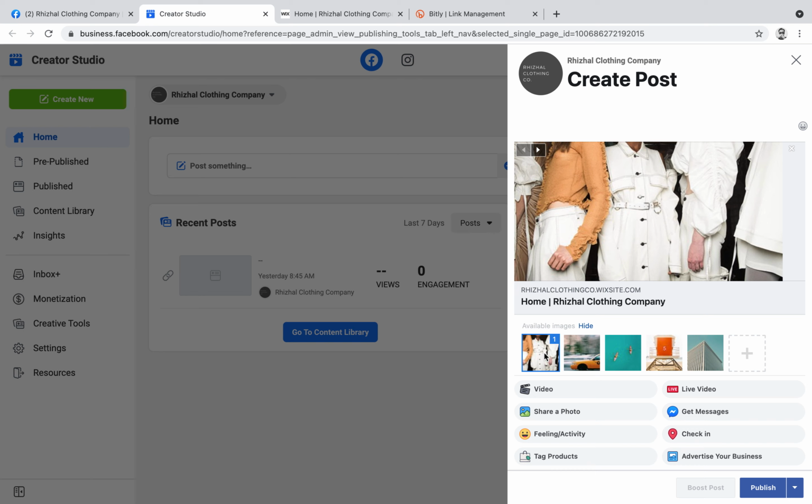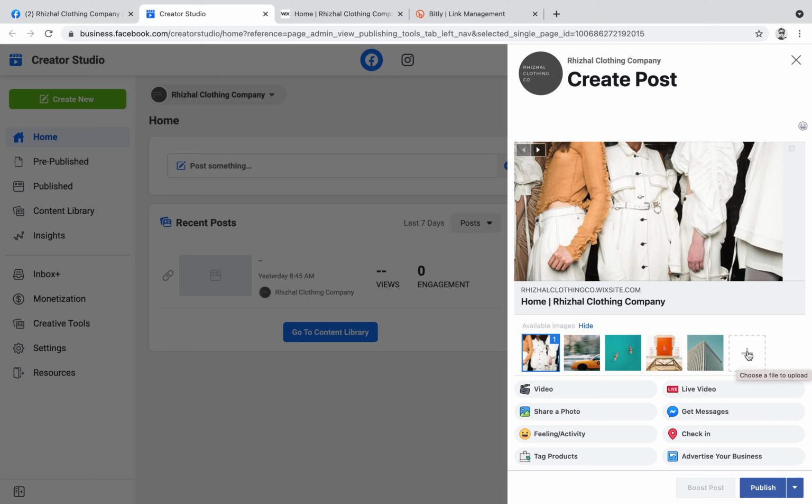The challenge here is the total images that will appear here is only up to 10. So meaning if there are 1, 2, 3, 4, 5 images that were downloaded from your website, that means that you can only add 5 more images. So that's a bit of a limitation. It really depends on how many images it extracts from the link that you copy paste. So let's go through that process.